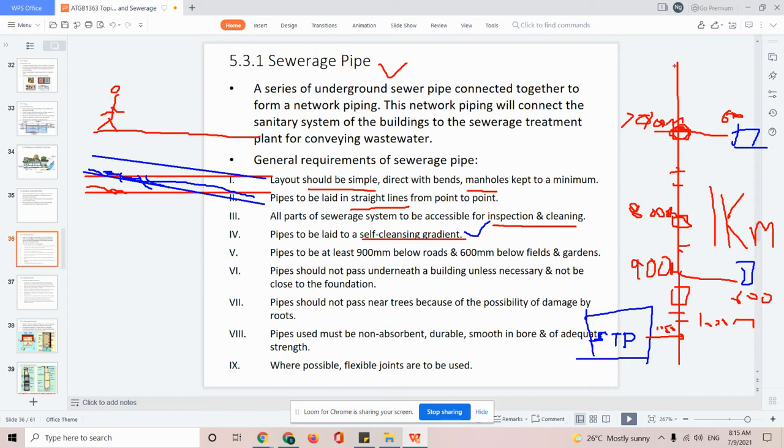So pipe going towards the STP will always be increasing in depth to fulfill this self-cleaning gradient, because we don't want to install any pump and we want to ensure that there is nothing stuck in the pipe. So this is just an idea on this. So self-cleaning gradient is very important when it comes to the requirements for sewage pipe.